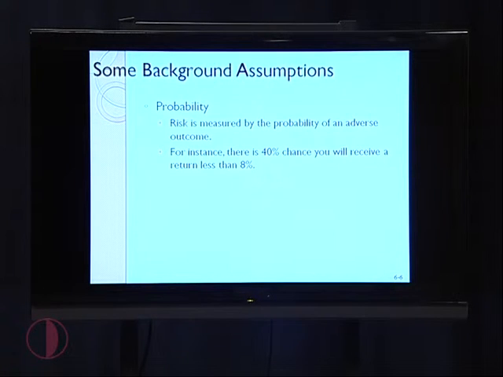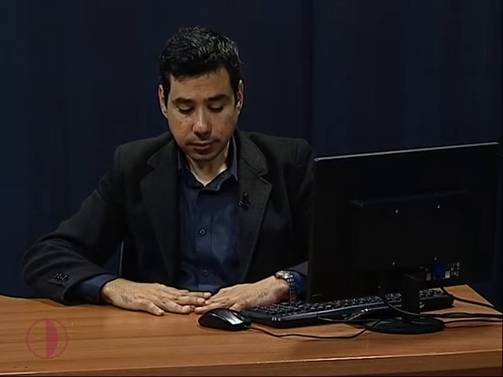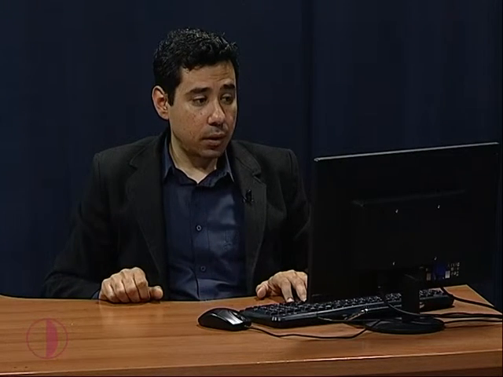Now, how can we measure the risk? By the probability. For example, if we have 3 assets, you will choose the asset that includes a high return with lower risk. If you are interested in maximizing your profit and reducing the risk, in this case maybe you will choose more than one asset. That is called diversification to reduce the risk. How can we measure the risk? By the probability.